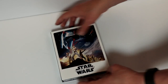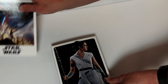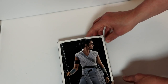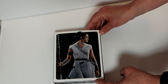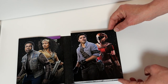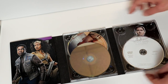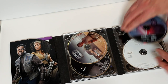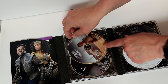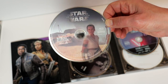We're going to open this up — we're going to remove this slip off of it and set the slip aside. We have Rey here on the front. We open this up — nice image. And open it up again. We do have a loose disc. Let's go ahead and take a look at the disc first. We have the Blu-ray disc here with Rey on it. Really nice image and disc art.